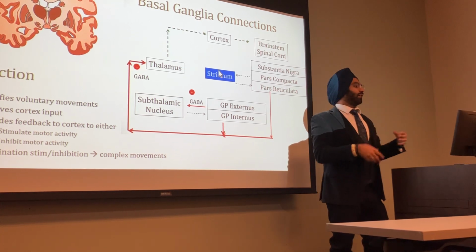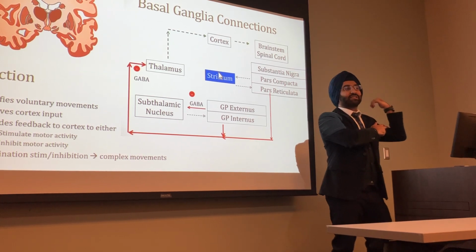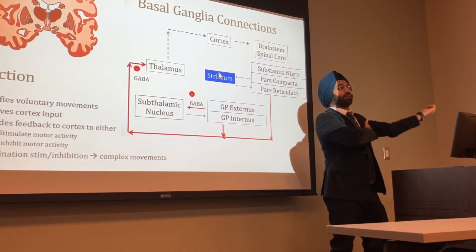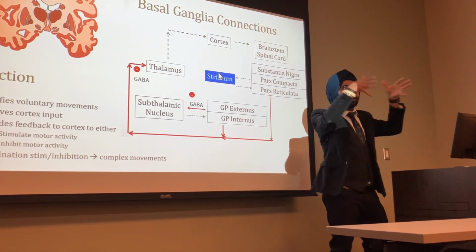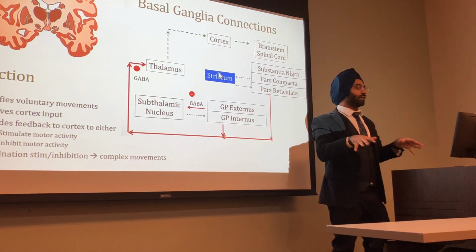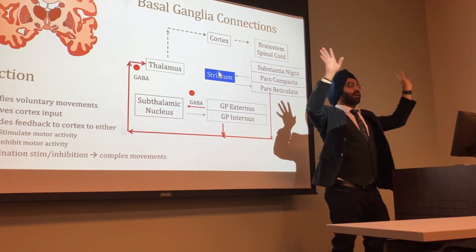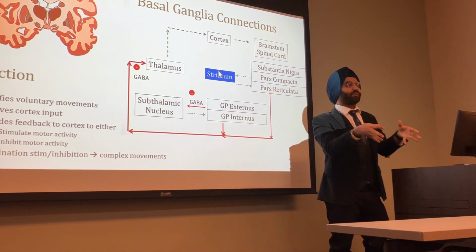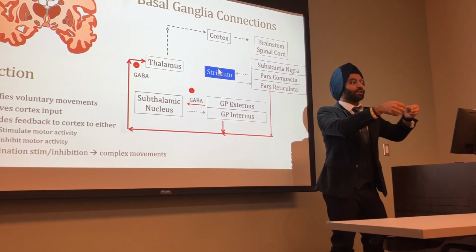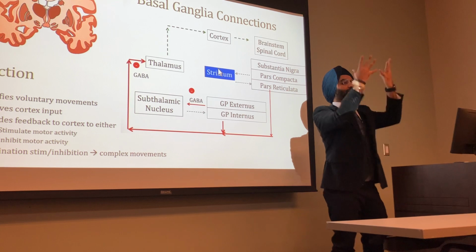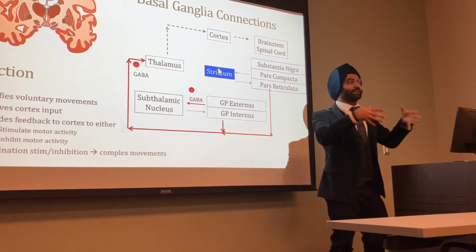At any time you think, I've got to move this arm, so your biceps flex, but something also happens simultaneously: your triceps are inhibited. That is what causes a functional movement. So 2 parallel circuits happen at simultaneous times. There's a direct pathway: from your premotor cortex, impulses go to the striatum, to the globus pallidus internus, to the thalamus, and they cause disinhibition, which is release of that inhibition from the thalamus, which causes your movements to happen. The indirect pathway is an increase in the intensity of that inhibition.